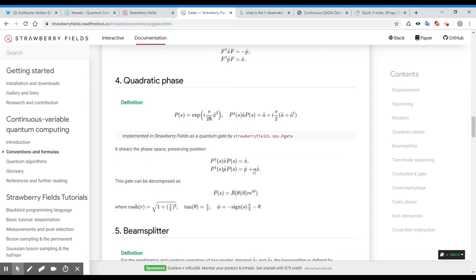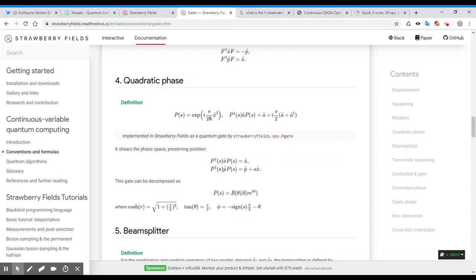Look at this. That actually adds a displacement to P, preserving position. And that's what you want intuitively. It looks like it's the right one. There's gonna be a way you can simplify that documentation for people like me.